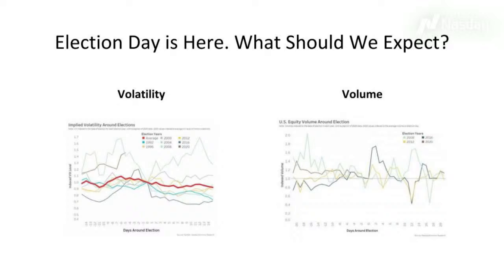The one that stands out on the volatility is 2000, which was obviously the other contested election. I say other because there's an expectation in the VIX at the moment, the forward curve of the options vol, that indicates we might have a contested election again this time around. And so what you see then is the volatility actually gets elevated after the election because it's an increase in uncertainty, at least until that election uncertainty is resolved.